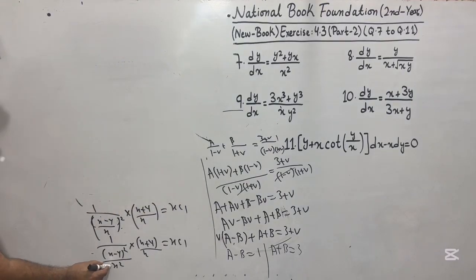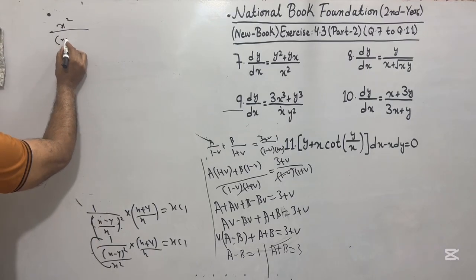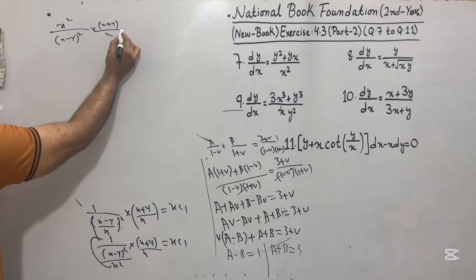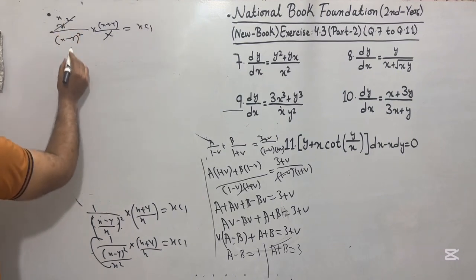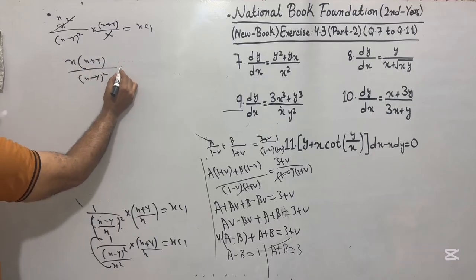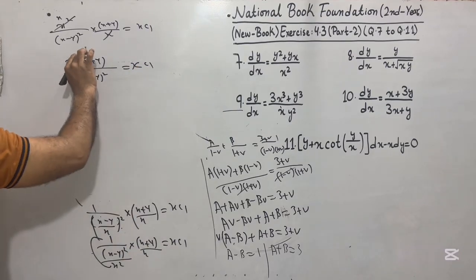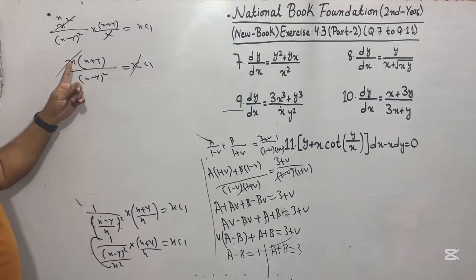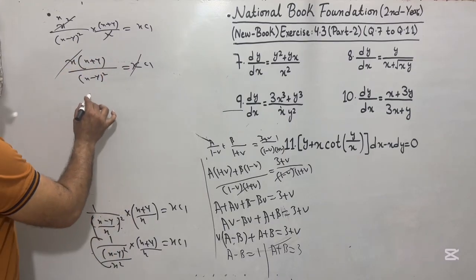Okay. Shift this x square to the numerator owing to the double upon: x square over x minus y whole square times x plus y divided by x is equal to x times c1. This x cancelled out. What remains? x times x plus y divided by x minus y whole square equals x c1. Even I can cancel this one. Your book has left the answer here, they haven't cancelled this x. But I am going to, because it is possible.